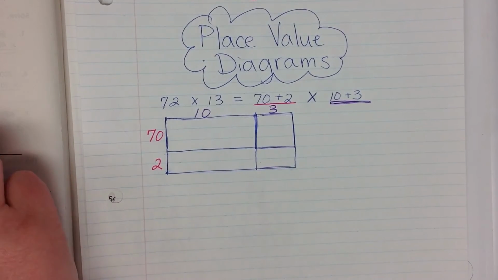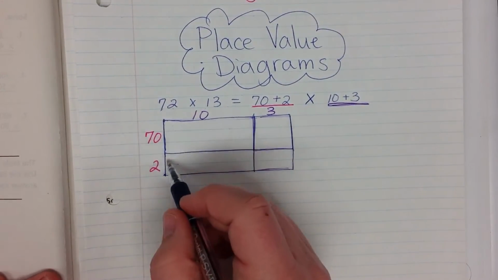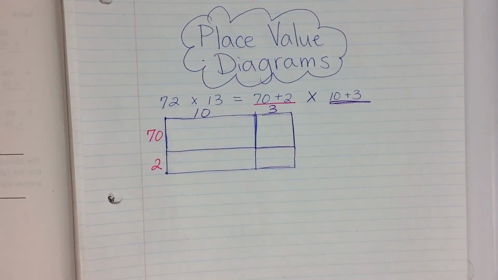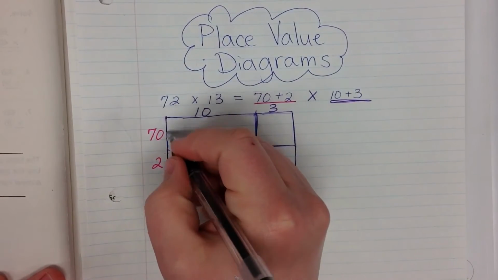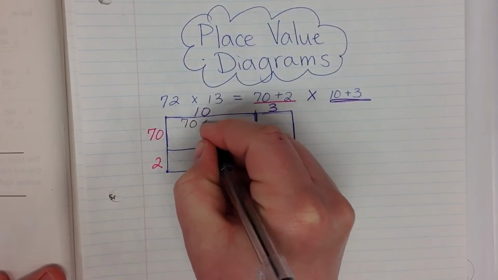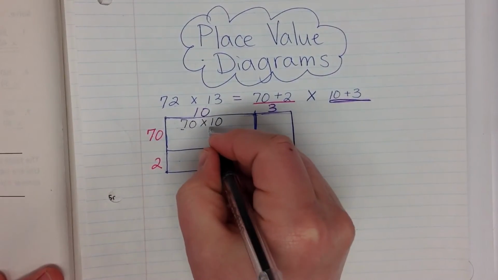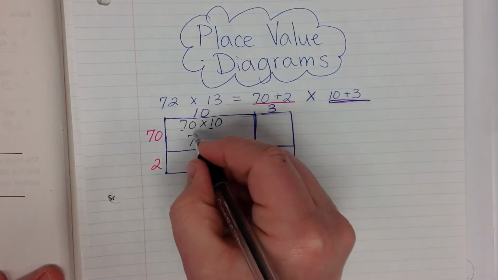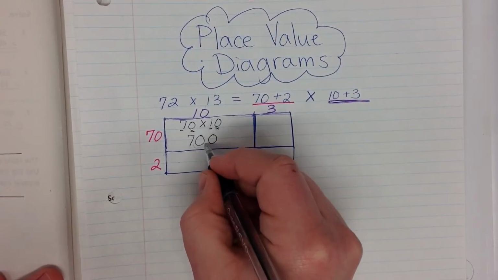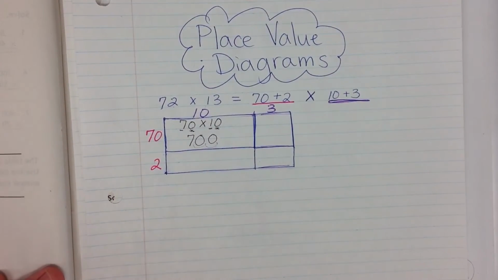Alright, the first thing we're going to multiply is this first box, and essentially what we're doing is finding the area of each of these rectangles. It's set us up to do the area now. So we're going to do just this box here, box 1. We're going to do 70 times 10. And using our powers of 10, we can do 7 times 1, which is 7. And then we have 2 zeros that we can throw back, and that's because our decimal point jumps however many zeros there are in the problem for our powers of 10.